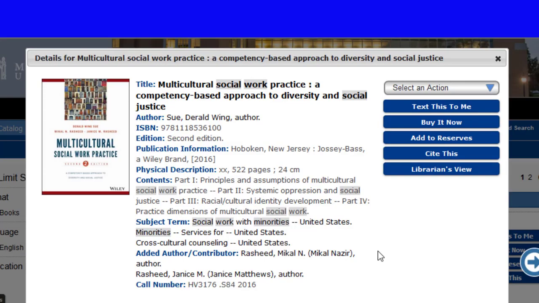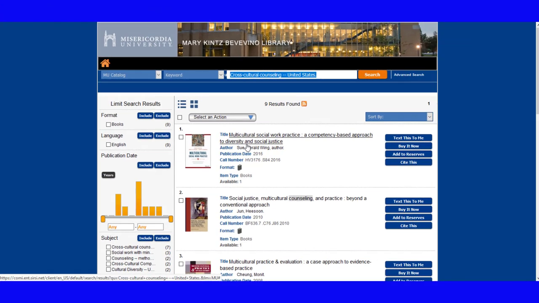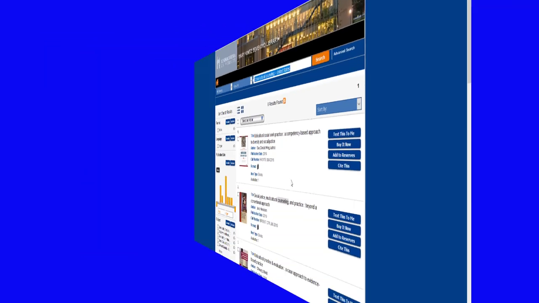These are hyperlinked so you can search on these subject headings. And I pick up some other useful headings too, like cross-cultural counseling. That might be useful. So we can click on any one of these and run a search and retrieve similar titles. So that's one way I use the library catalog.